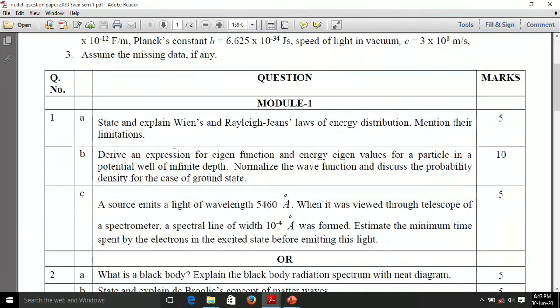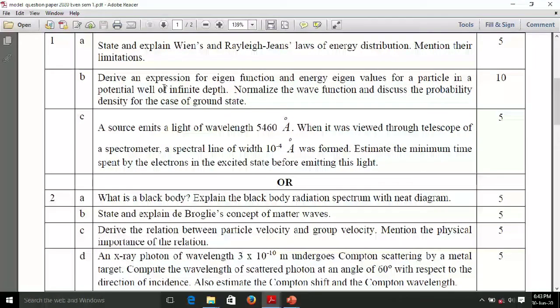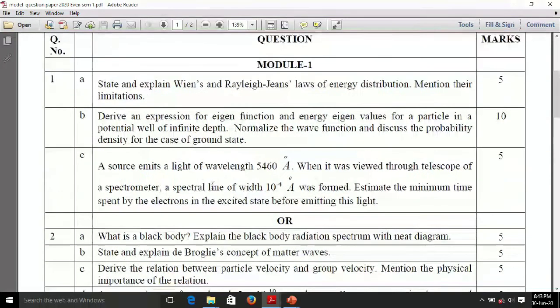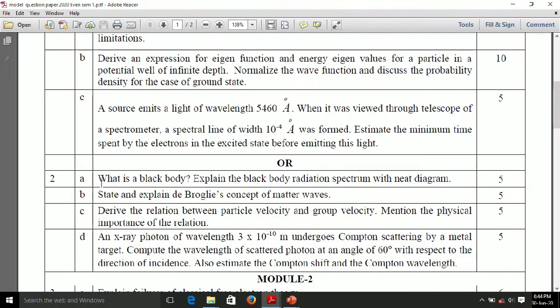And you know that you need to answer any one main question from each module. For practicing purpose, I had told you to answer every question here without leaving the choice. But in the exam, you are allowed to choose any one of the two main questions. For example, this is question number 1. If you choose question number 1, you have to answer every individual sub question. If you choose question number 2, then you have to answer all these 4 subdivisions, meaning sub questions.